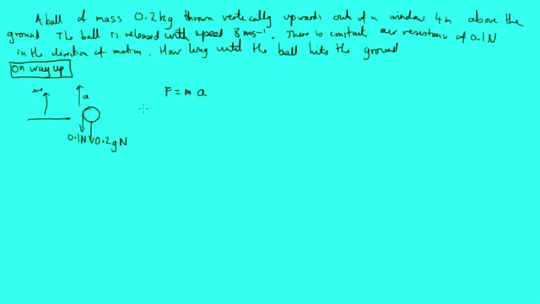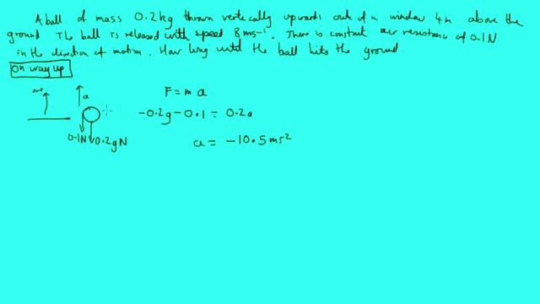So the forces acting on the ball are, and this is in the negative direction, minus 0.2 g coming down the way, and there's also minus 0.1. Now the mass of the ball is 0.2, and there's some accelerating force on it that we don't know. So we can now work out that the acceleration for this ball will be minus 10.5 meters per second squared.